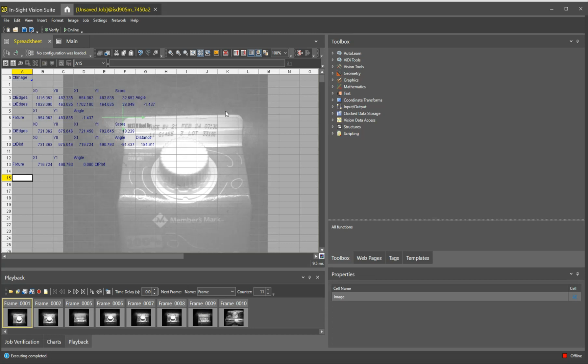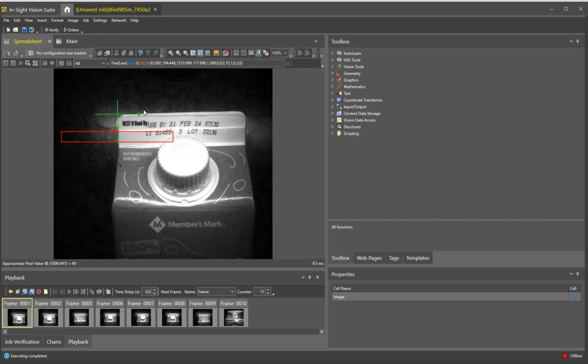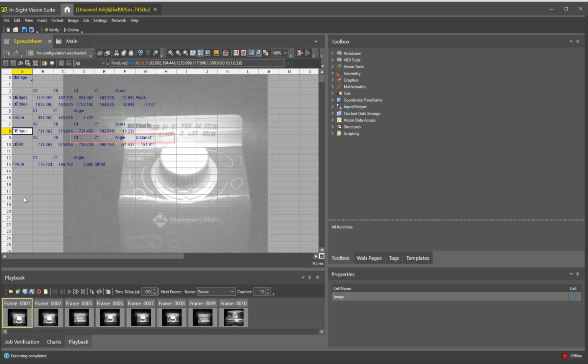The first thing I would want to do is fixture this product as it's coming down the line. I want to be able to float my tools. Normally I would use something like a PatMax, a geometric pattern matching or search tool, to do it. But in this case, I'm going to do it with low-end tools. The first thing you want to make sure your vision system has is a way to fixture. I'm using edge tools to do it. I have two edges that are finding the top edge. Then relative to those, I place another edge tool looking from side to side. I find the intersection of those two lines, and that comes out to be this green crosshair up here. That's what I'm using for my fixture, and that's down here where I'm showing the fixture.